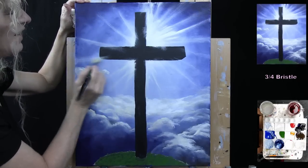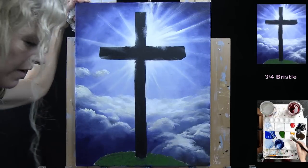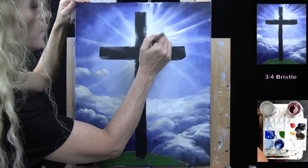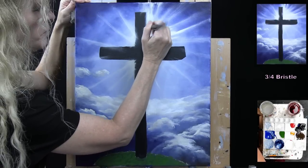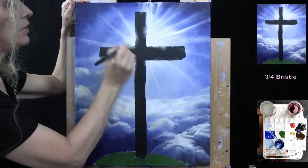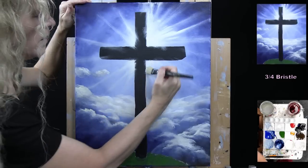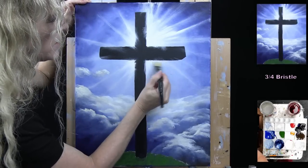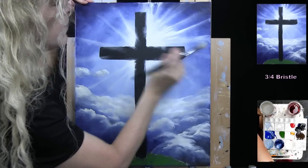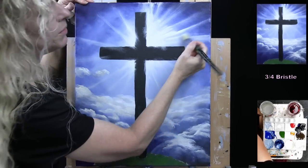I don't think that would necessarily be what you want. So if that is happening to you, you can certainly just add more white, or just a tiny touch of red to your light yellow will turn it more of a pinky or peachy tone. That will make it less green on top of that blue. I think that's pretty good. That is getting me into the zone that I want, just making sure it looks like it's behind my cross, maybe a little bit more powerful up in this corner, up and through here.